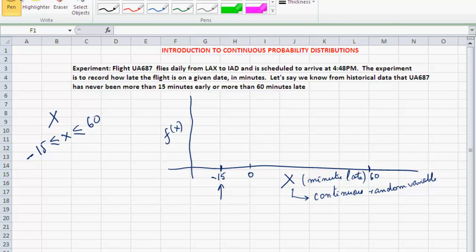In other words, this random variable X, which represents how many minutes late this particular United flight is, could take an infinite number of values between minus 15 to 60. Now notice that in practice we measure it discreetly. We say that the flight is 15 minutes early, is 10 minutes early, is 7 minutes late or is 12 minutes late and so forth. But the fact that we measure it discreetly or we report the lateness discreetly doesn't, it's really a shortcoming of our measurement. The primary issue here is that the underlying quantity being measured, time, is continuous. Whether we choose to measure it discreetly or not, that's up to us.